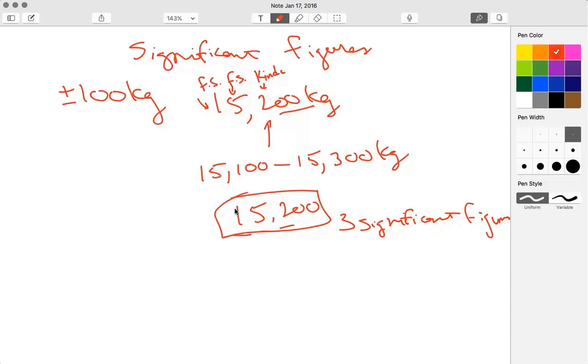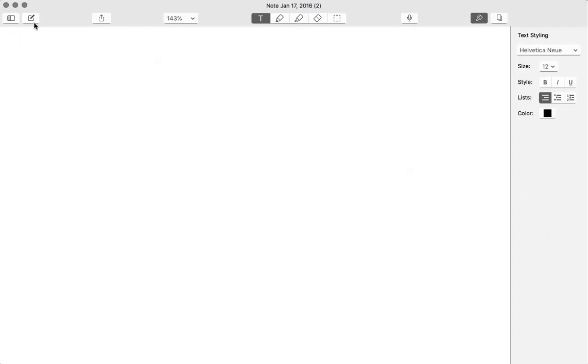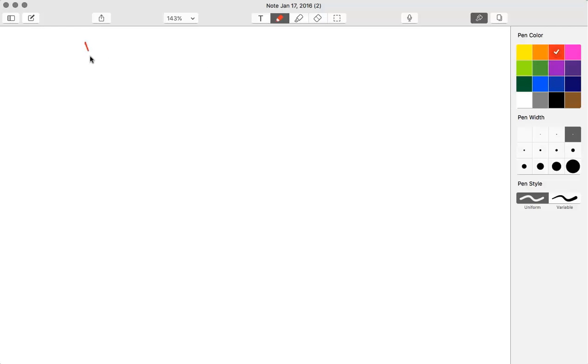But let's talk about them a little more first. To convey the accuracy of measurements, all people working in science anyway use significant figures, even though there are other methods of error analysis out there. And the significant figure is a digit that represents an actual measurement. Let me write this down. An actual measurement.